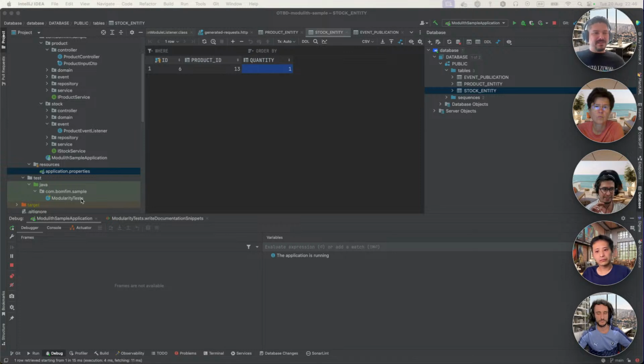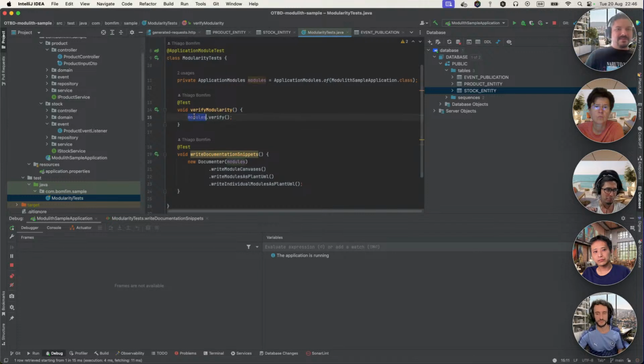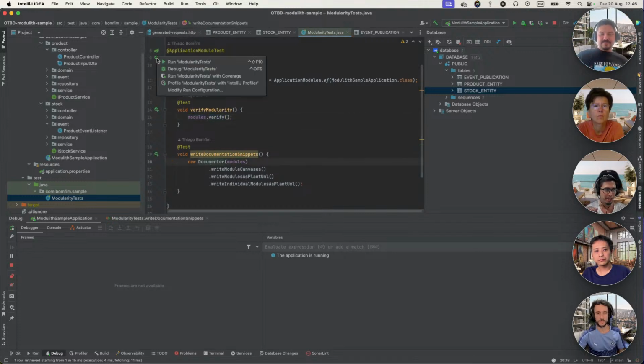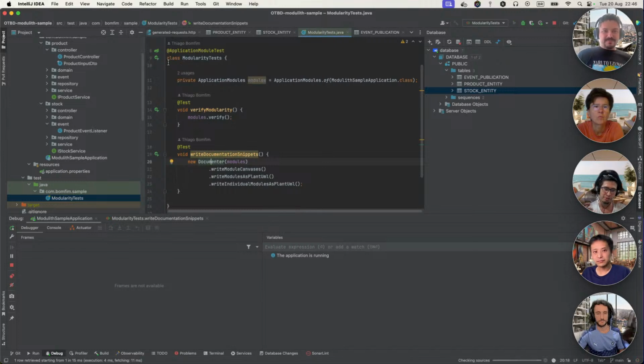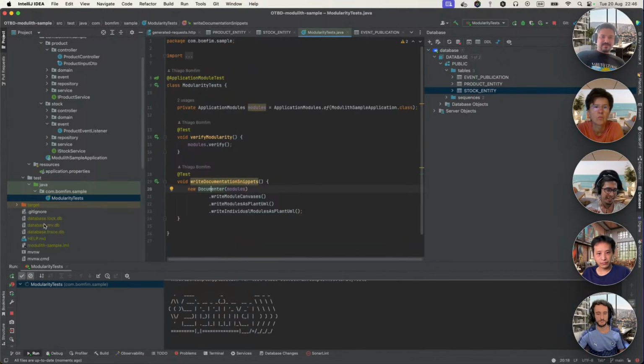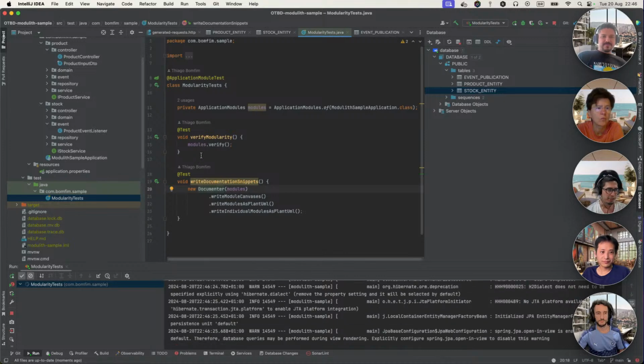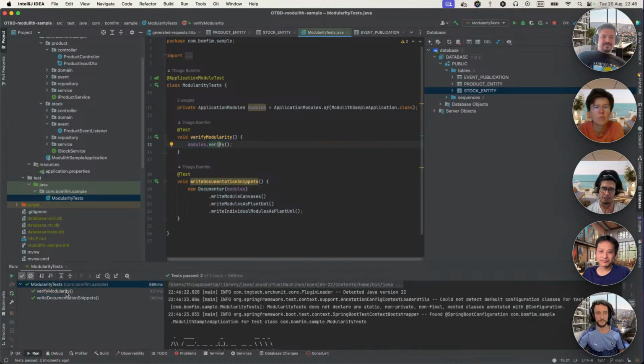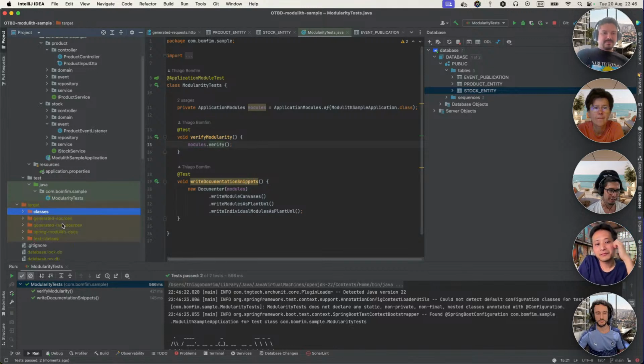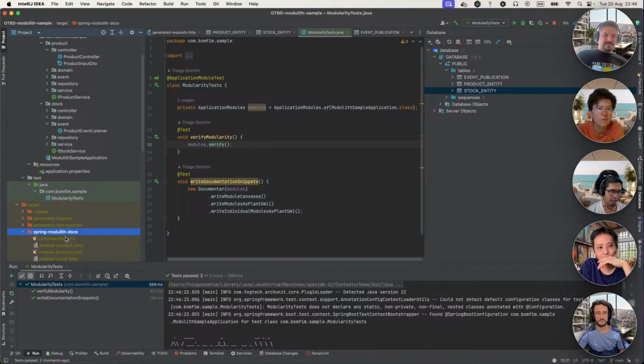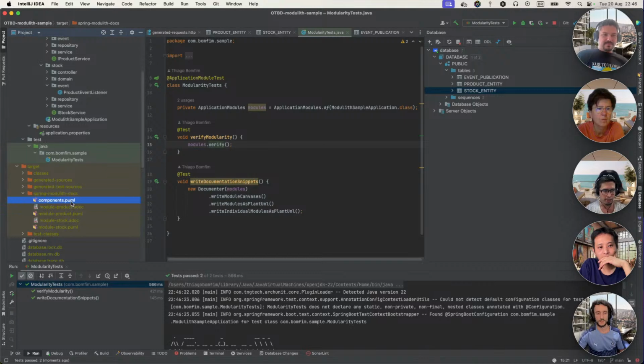Yes, this is a really good question because I haven't shown this thing. We have this modules verify, and there's also documentation. I'm going to run that, and then I'm going to answer your question. The first thing here, the verify, just verifies if the packages are respecting each other, that there is no violation. They are decoupled, and it generates this docs folder.